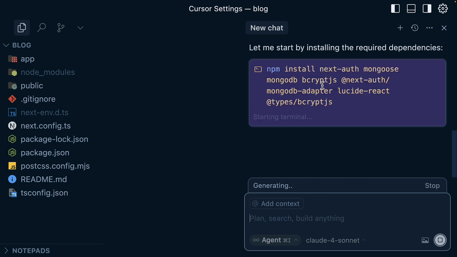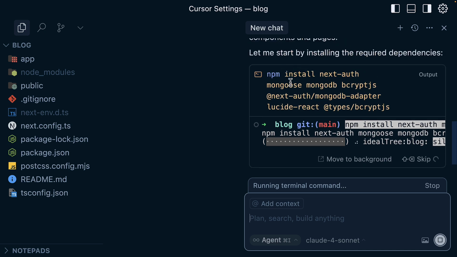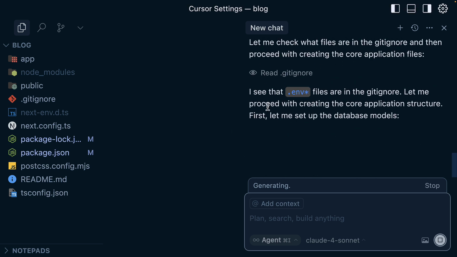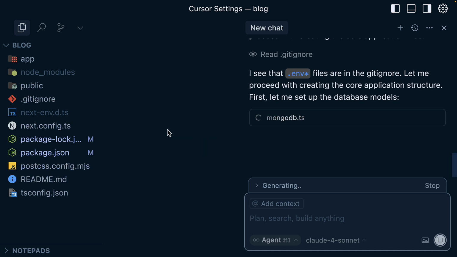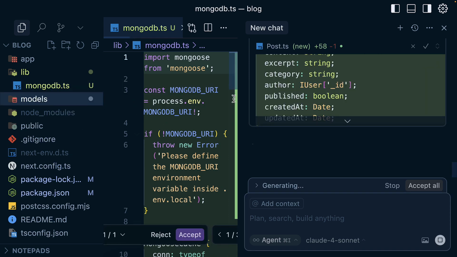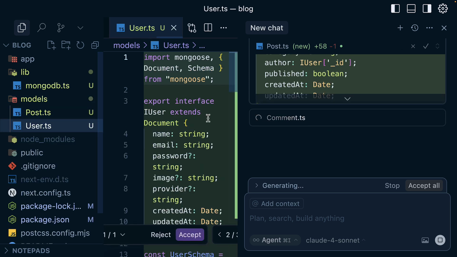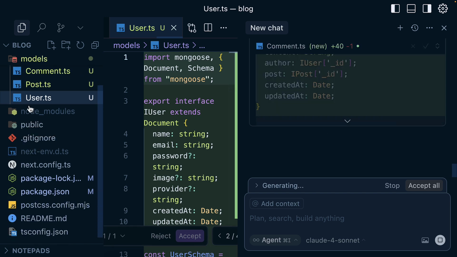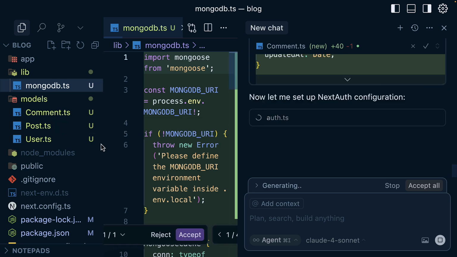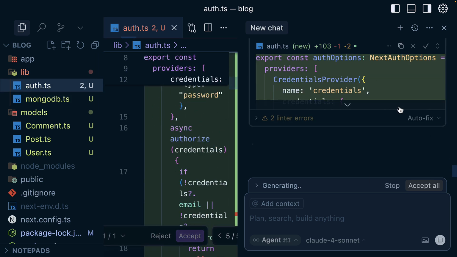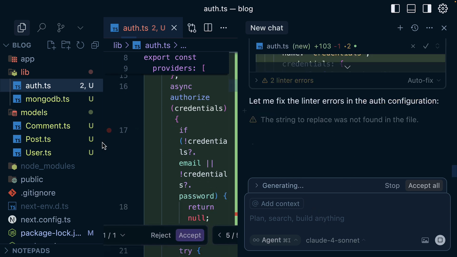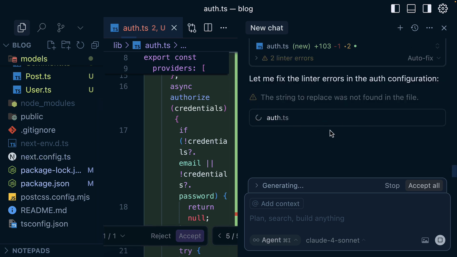As you can see, this model is so powerful and it is installing the packages needed. The next step is that it is creating the environment variables and set up the project structure. And let me confirm in case we have the .env. Alright, we have the lib folder with the MongoDB settings. In case you are familiar with Node.js with MongoDB, you appreciate what Cursor AI or the new model is doing over here. Perfect. We have the comment model, the post, users, then the function to connect to MongoDB. The next step is that it is creating the auth file for the authentication, which is this one here. All right. We have a few errors as it is generating the code, which means that the model is so powerful. Alright, so let's wait while Claude 4 is doing its magic.